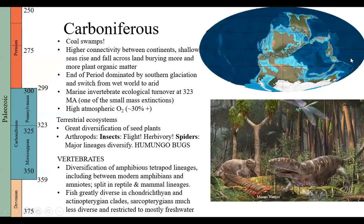I want to go back to this, because I didn't get to talk to you guys about the Devonian slide and the Carboniferous summary slide, so I'm going to go over this stuff. The Carboniferous is increasingly, in the modern day, 2024, a really interesting period in the evolution of vertebrates. We've always known that a lot of the diversity of tetrapods, the oldest amphibian lineages, the oldest reptile and mammal lineages, all are in the Carboniferous. And that's getting increasingly well fleshed out, in part by research that's actually happening here, which is really exciting. You guys will hear about it.